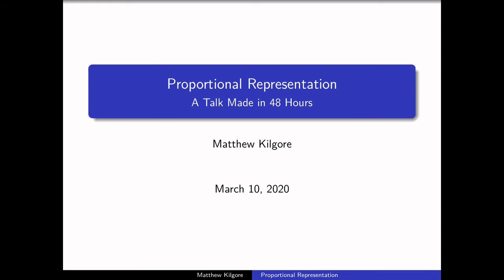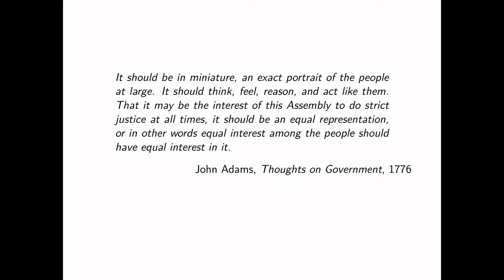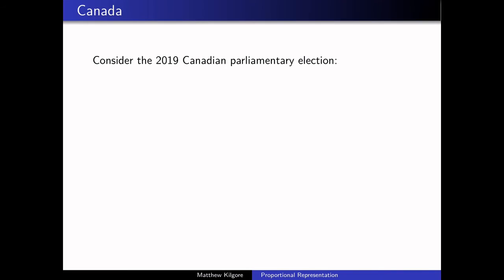To begin with, let's start with this quick quote from John Adams. I'm not here to read it out to you, but the key part is that he believes that any legislature should accurately reflect the people it represents. He, of course, then, with the other founders, came up with a system of election for the House, which was pretty much duplicated in Canada.